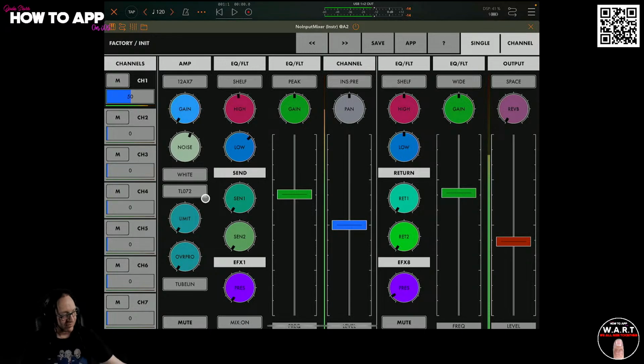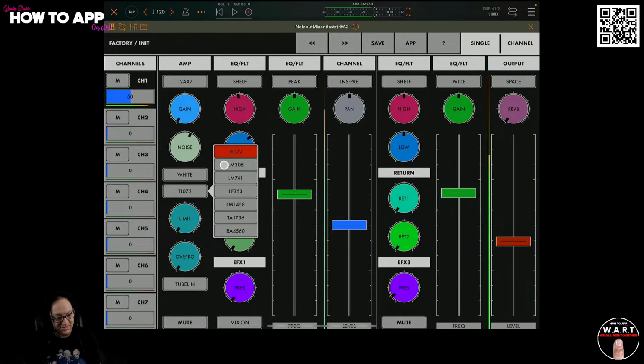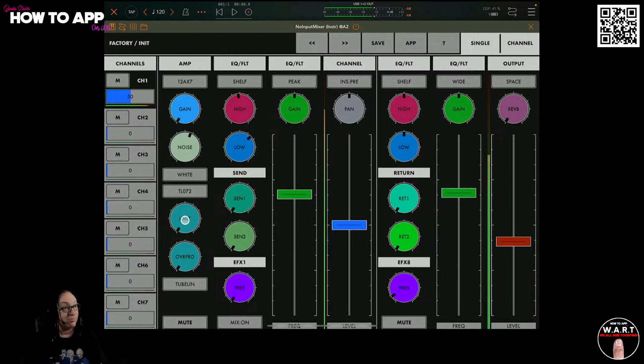Cool. Let's bring that down a little bit. Under here we have a limiter, and we have a selection of different types of limiters that you can add to it. Much like our amp up the top here, we'll leave it on what it is, and when we mess with our limiter, watch what happens. Oh.